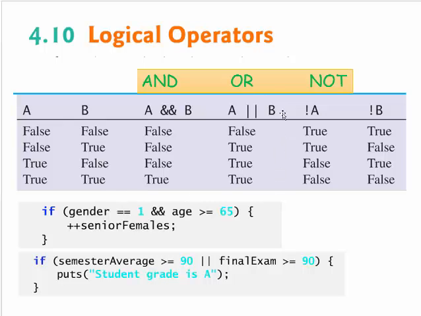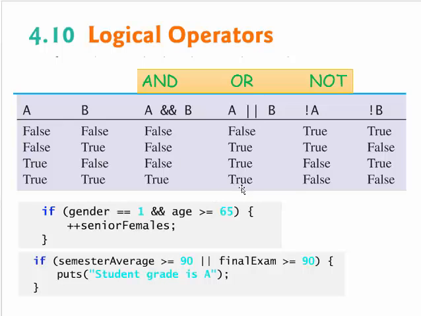And then there's the logical OR, and it's written with two vertical bars. They aren't slanted hash marks, they are vertical. On my keyboard, it's right below the backspace. It's a shift backspace that gives me the vertical bars, not hash. So this one is if A is true or B is true, then I will get a true statement.